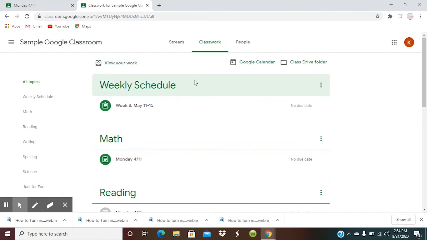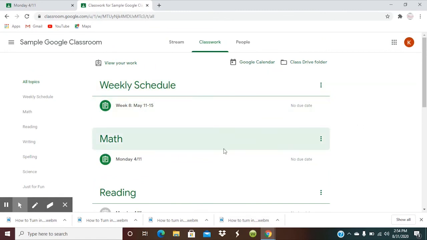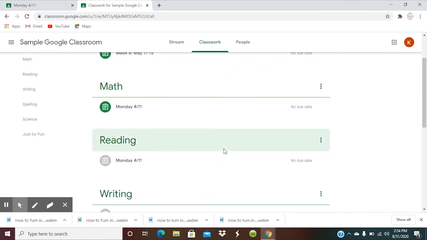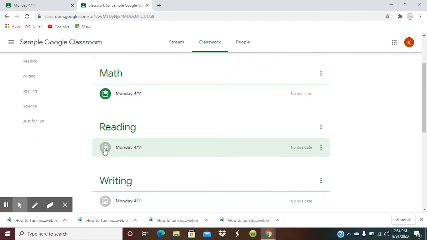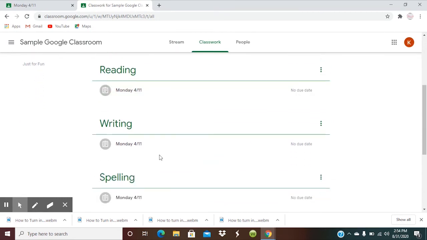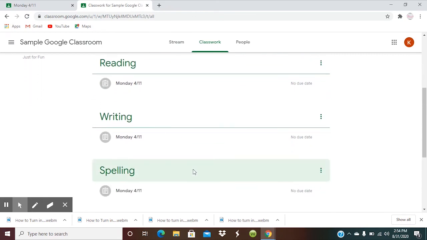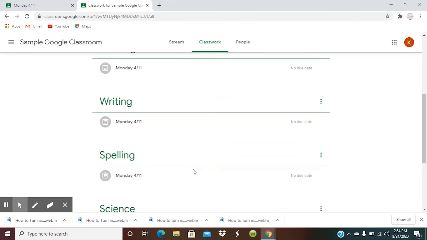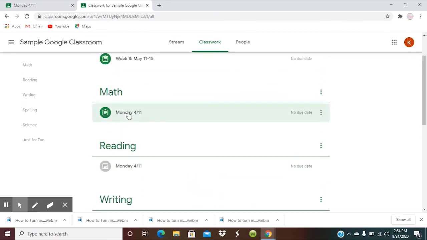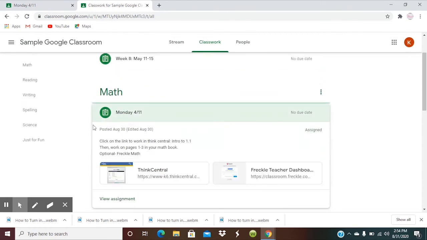Okay, the last thing I want to show you is now that we have done some of the work, I want us to go back through and just look at all of our topics. Notice how ones that we have already turned in and completed the assignment turn gray. Okay, ones that have not been finished or turned in are still green. That lets us know that we still have work to do on them. This one, for example, math, it is green.